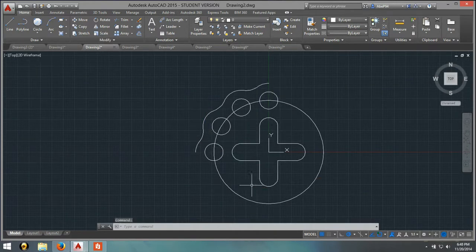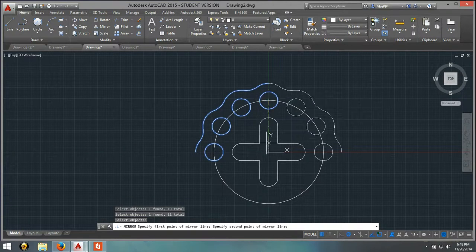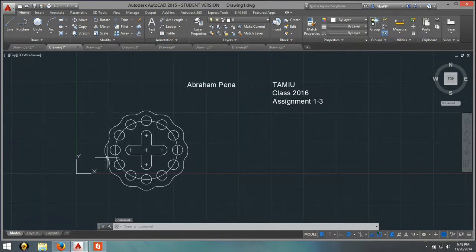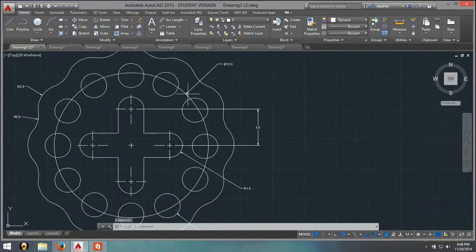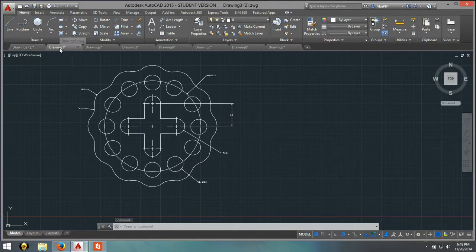Now as you can see, because our figure is symmetric, we only have to use the mirror command and copy them to the other side. So go ahead and click enter, specify your point, and click enter again. Now if you do it once more for the bottom side, you should end up with our finished assignment right here. Your teacher may ask you to add your measurements for your assignment, but either way it is finished.